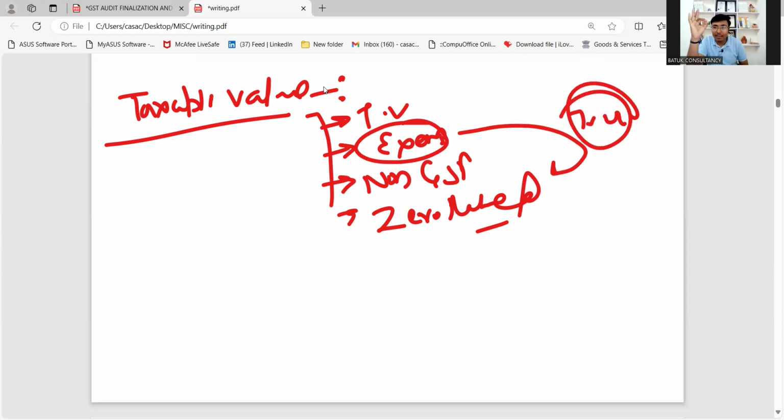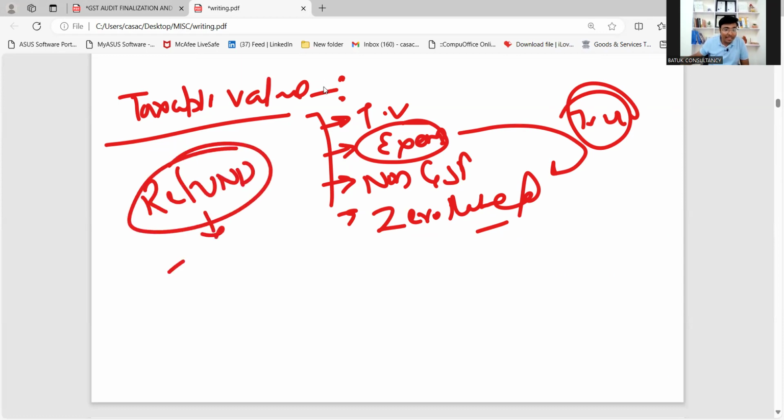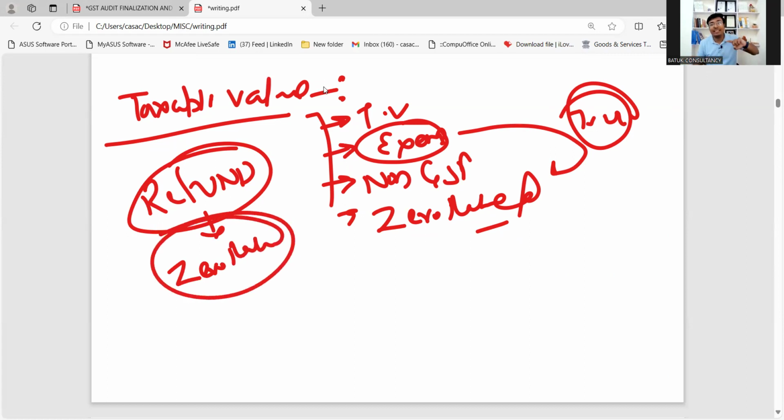Certain exempted related supply is transferred to the zero rated supply, and due to that what will happen, you may ask sir, what will be the effect? So in that case, if there is any applicability of refund, the amount will be claimed as zero rated, and due to that, that person can claim the refund which will not be eligible or not available for that registered taxable person. We need to ensure that particular thing.